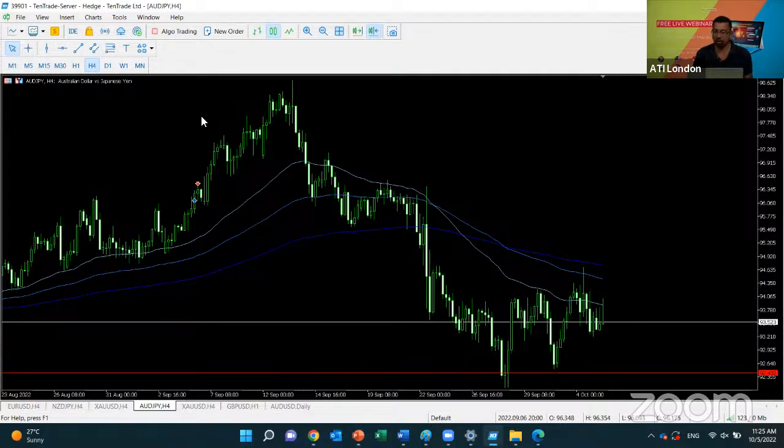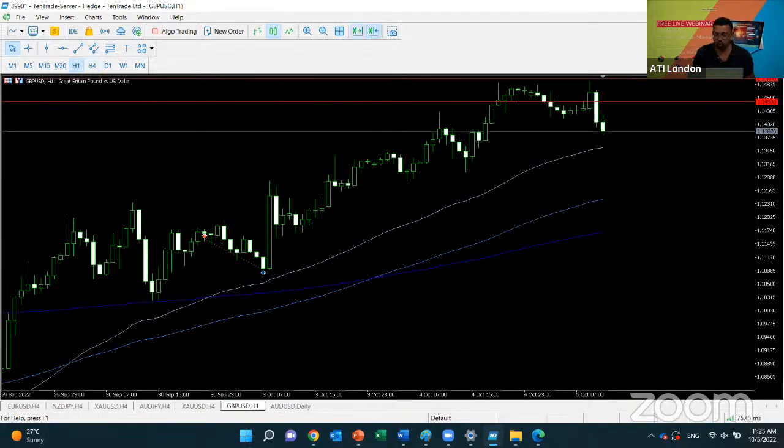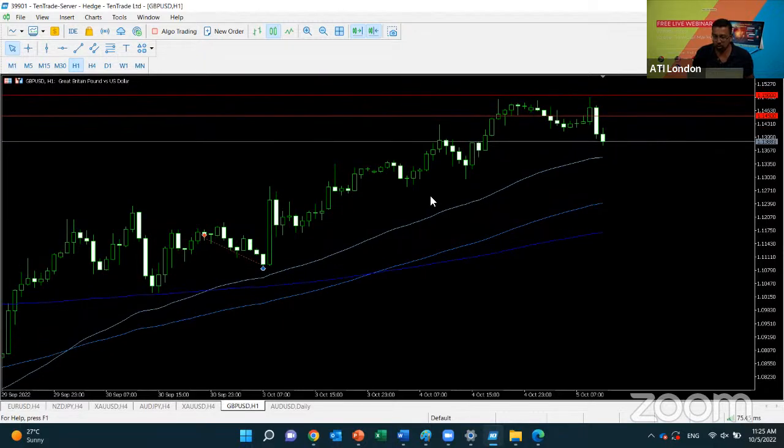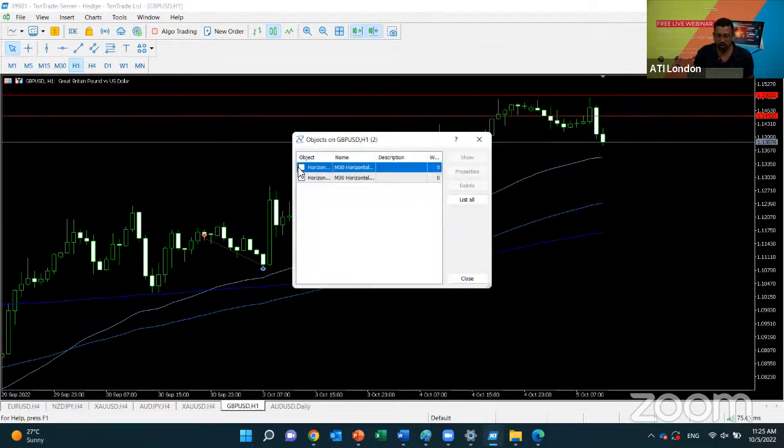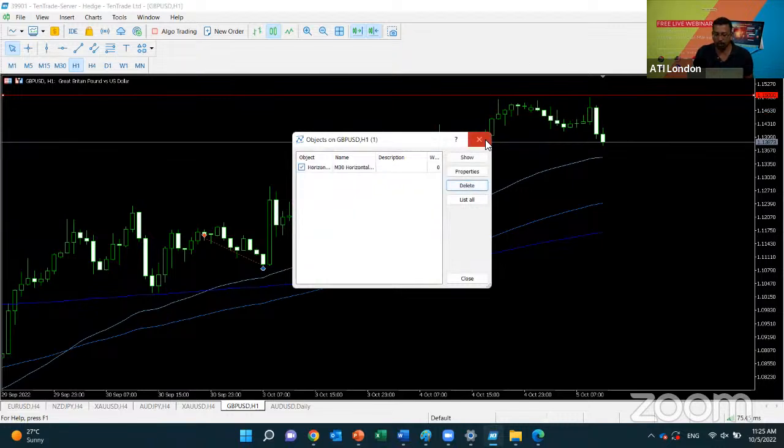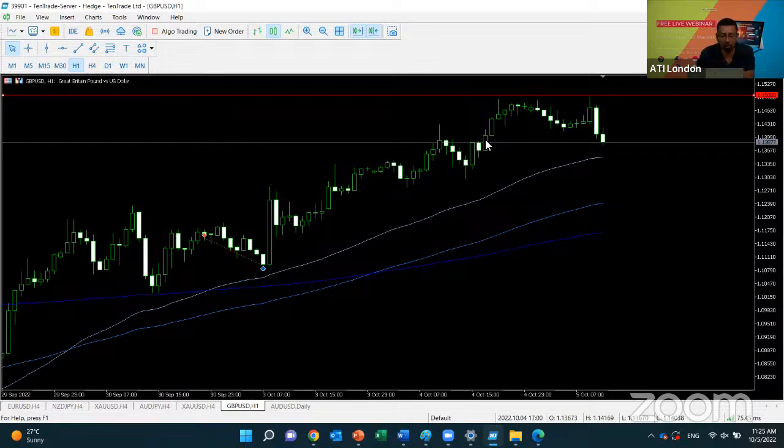Now, let's go onto the platform here on MT5 and switch to GBP/USD. This is the 1 hour chart for GBP/USD. Let me just start afresh by deleting the lines that we can see on the chart itself. For GBP/USD on the 1 hour chart, let's focus on conducting a trend analysis first.